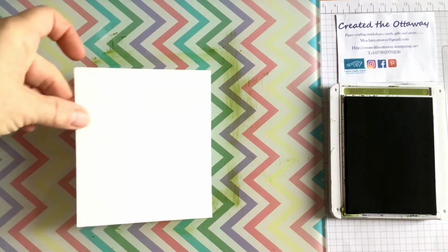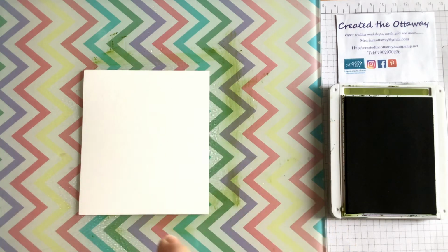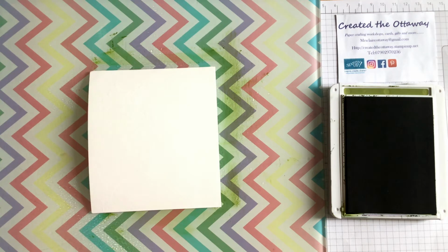The last bit of card I'm going to use is the Shimmer Paper, and I am going to spritz this because it will take a certain amount of water. And remember, this has got a shimmery effect in it. I am going to put that all over.